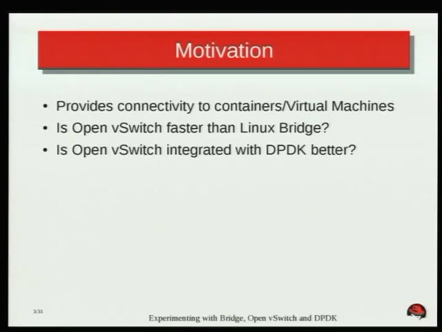And then come the questions I've been hearing a lot in the last year. Is vSwitch faster than Linux Bridge, and should I replace it, or is vSwitch integrated with DPDK better? I'm afraid I will not be able to answer those questions completely because, when we talk about performance, there are a lot of variables, and each use case may have different requirements, so we have to adjust here and there, and you can get more performance in your case, or better performance in the other case.